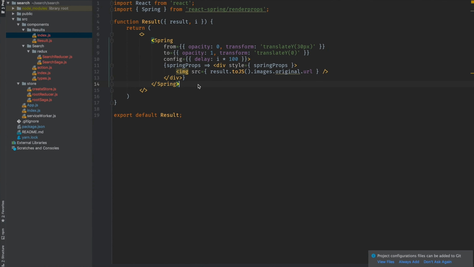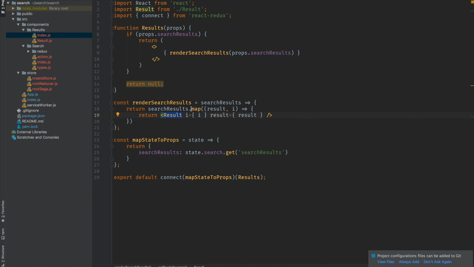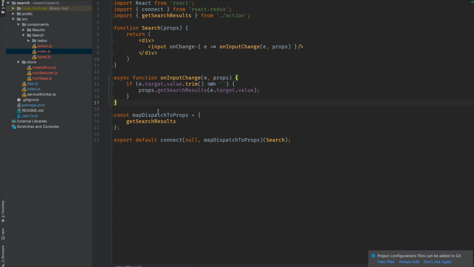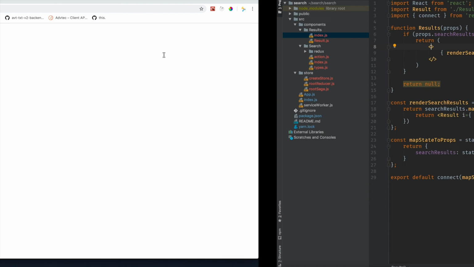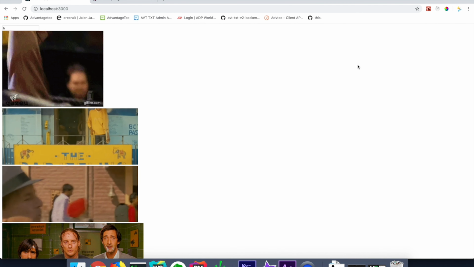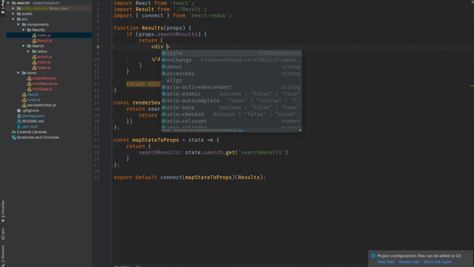Basically, what we do is, let's see, where would we want to start here? Probably around the results index. We're mapping the results, so we want to probably style right here. Let's say we want these to get animated to the left. We could just say something like div, we're doing the search results here. Let's see, style equals, or you know what, let's do this.